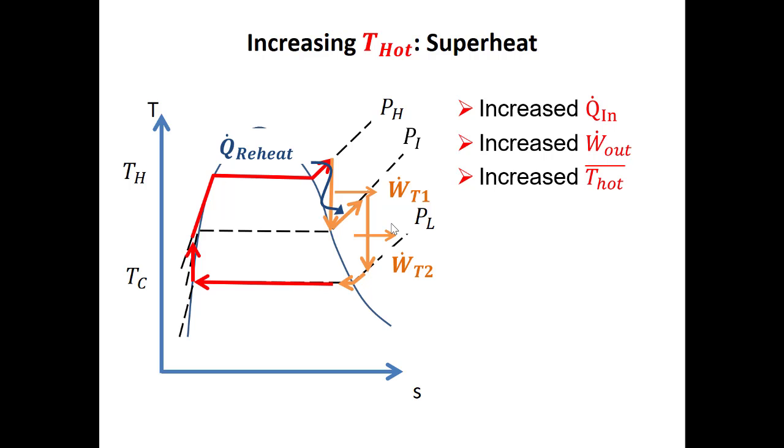than we're adding heat. Another way to think of this is that we're increasing the average temperature of heat addition. And when we do that, that's like T hot going up in our Carnot equation. So we're increasing our thermal efficiency. So we do these reheat cycles, and in a real power plant, we probably do multiple stages of reheating. And then we'll add in some other strategies we'll talk about next class. But doing this increases our thermal efficiency.